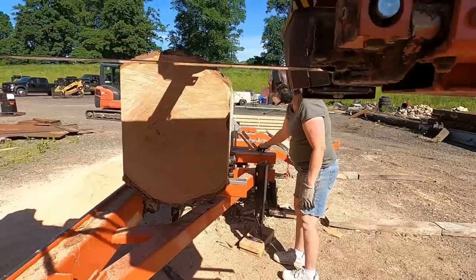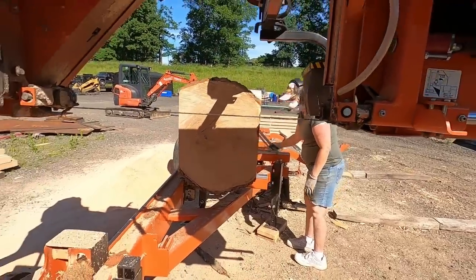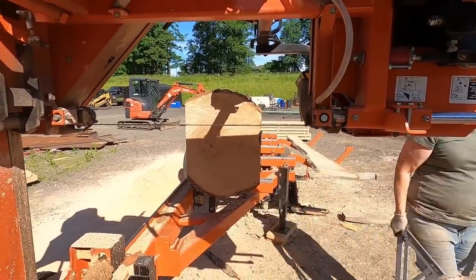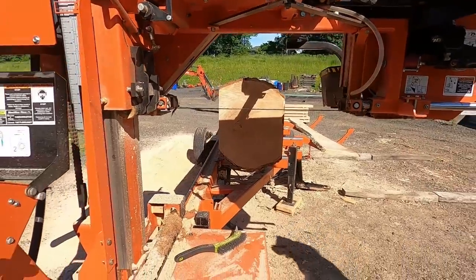Yep, that looks good. All right. We are square and level again, so let's start taking a cut off of here. And let's keep making a beam.